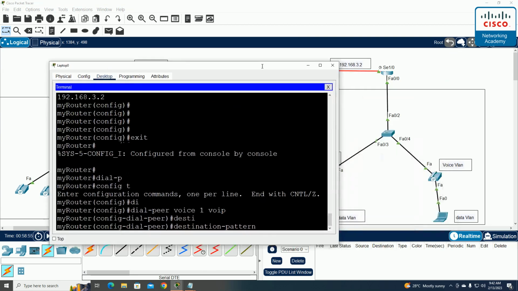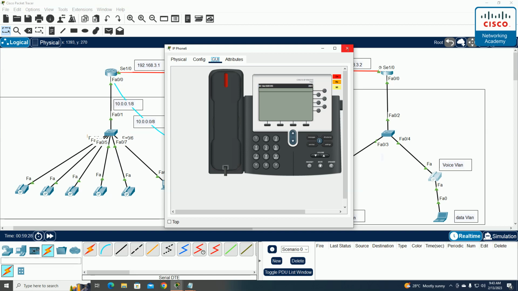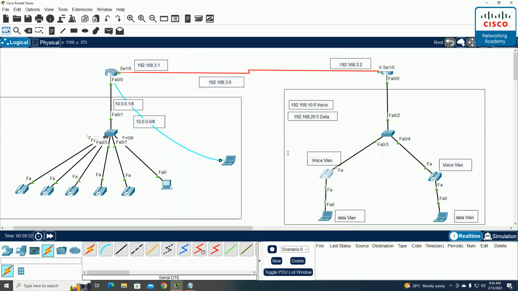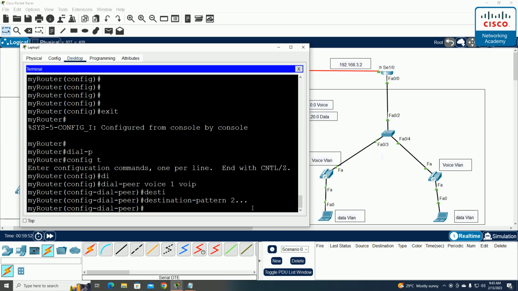For example, this phone and this IP phone here both start with the number 2, because one here is 2000 and the other is 2001, so the numbers start with 2. So if a number starts with 2, you match pattern 2, because one has this number, of course, and the phone number of this one is 2001. Because if you click here the phone number is 2001, and this one is 2000. Those are the phone numbers. Okay, so suppose the numbers have 4 digits, 1 2 3 4. So we match pattern 2 followed by 4 digits. Then we just click enter.